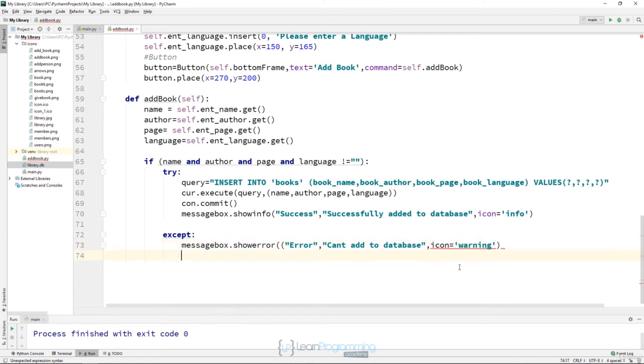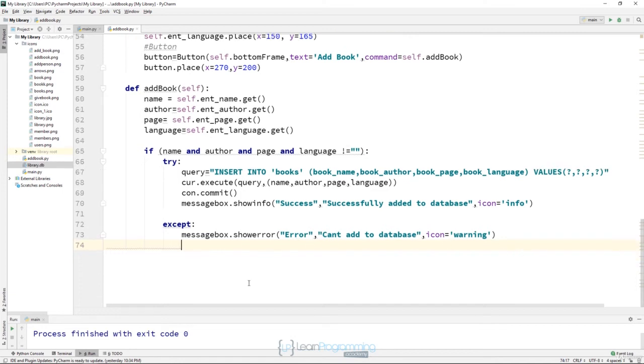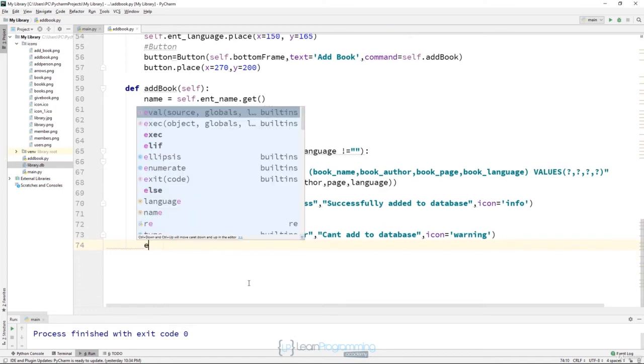Now it's fine. Something is wrong here, actually we don't need another parenthesis, so I need to remove this one. I think it's fine now. Yes, it's fine now.